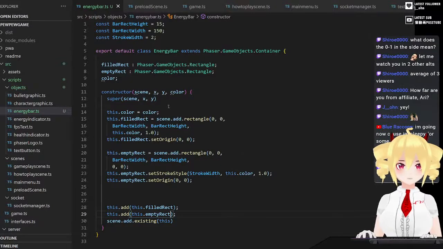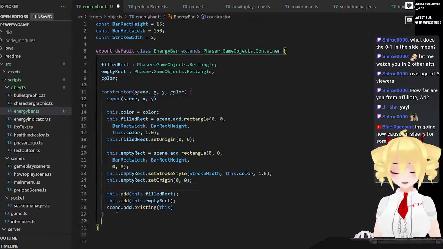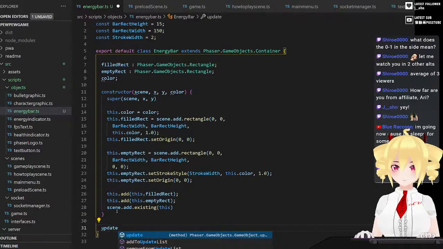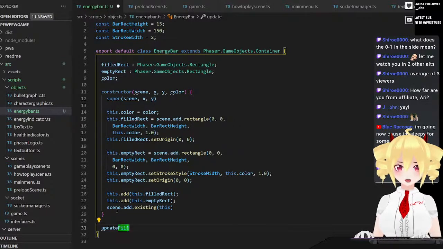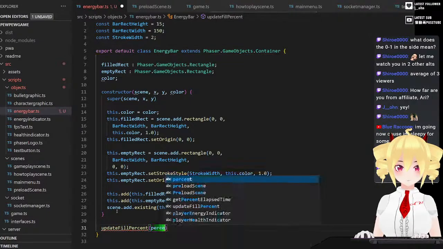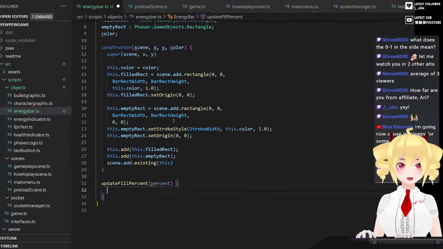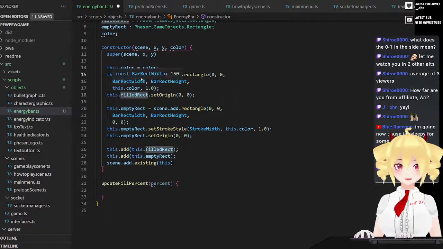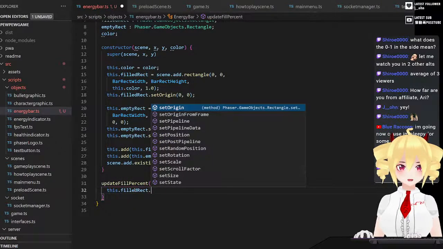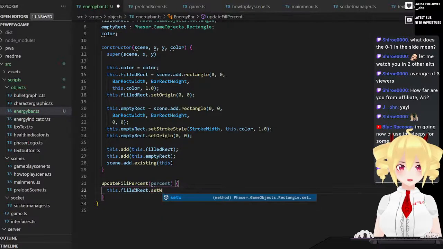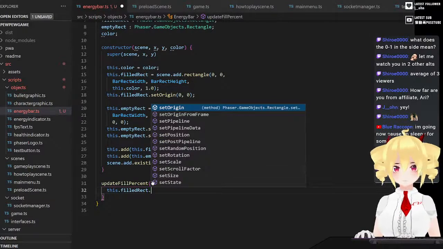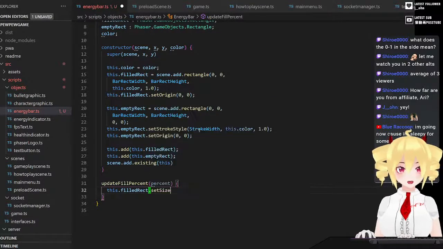Okay, and then we're gonna need one more thing, which is an update. What do we want to call it? Update fill percent or something. And that's gonna tell us how much of the filled rectangle we want to draw. So for the filled rectangle, we want to set the width value actually. There's a set size function.